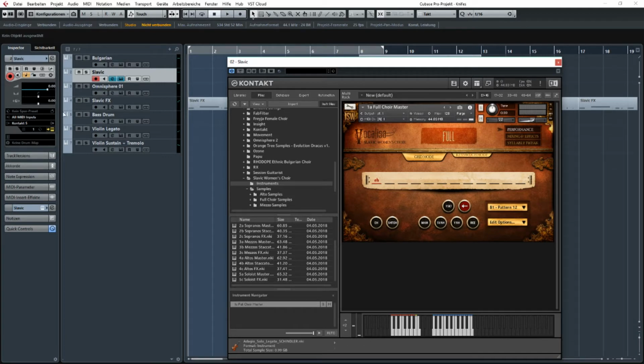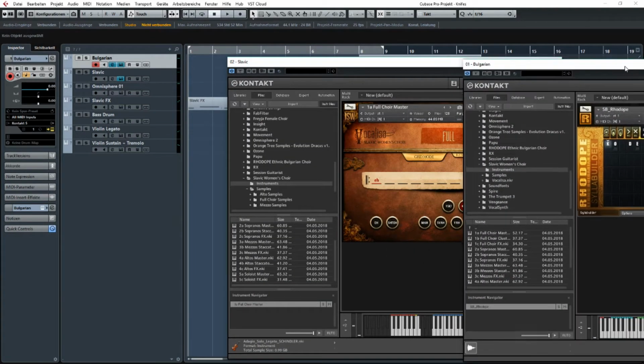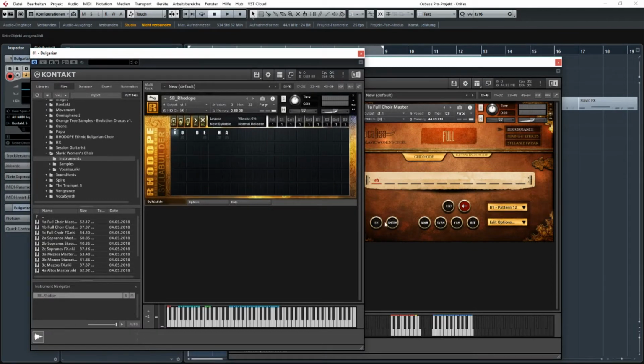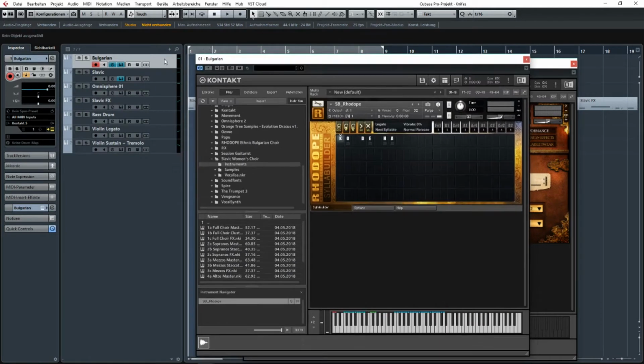But okay, both have syllable builders, or I guess word builders. It's called syllable builder for the Rhodope, and in this case it's just a grid mode. Let's start with the Bulgarian choir. In this case, to test it out, I did like ko de ha.